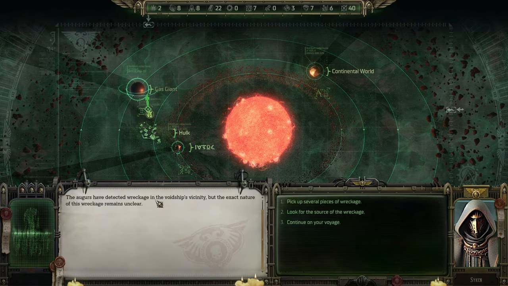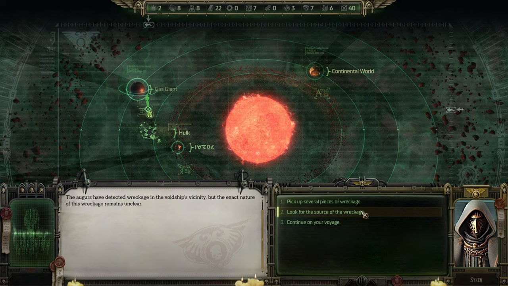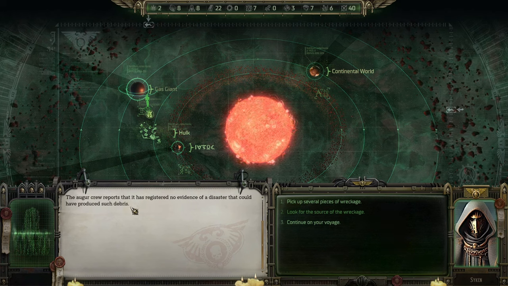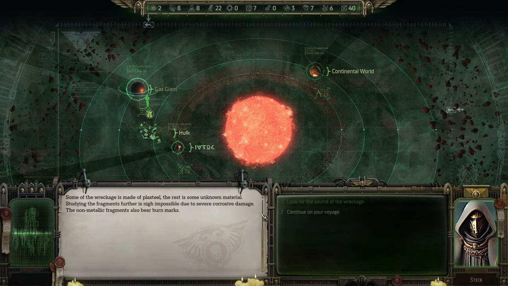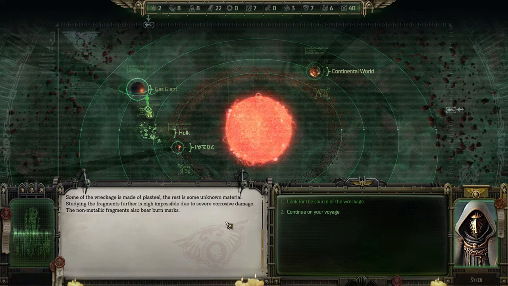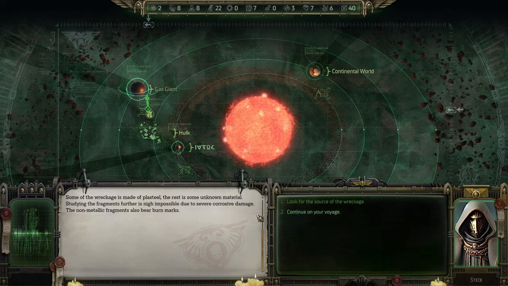The Augur has detected a wreckage of a void ship in the vicinity, but the exact nature of the wreckage remains unclear. Look for the sources of the wreckage. The Augur reports that it has been registering no evidence of a disaster that could have produced such debris. Pick up several pieces. Some of the wreckage is made out of plat steel, the rest is unknown material. Studying the fragments further is nigh impossible due to the severe corrosive damage. The non-metallic fragments also bear burn marks.